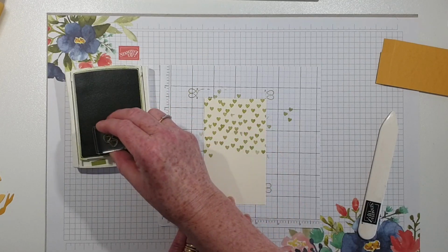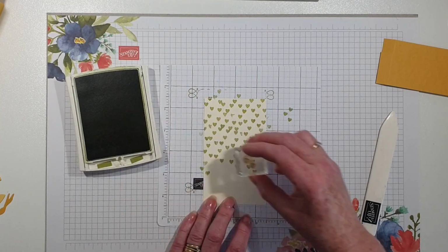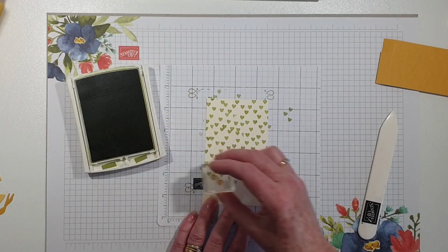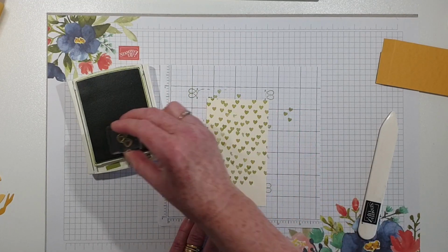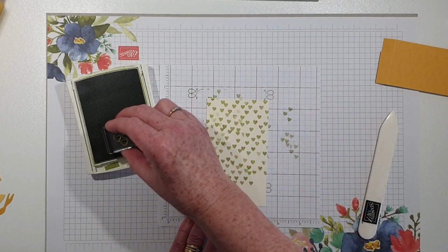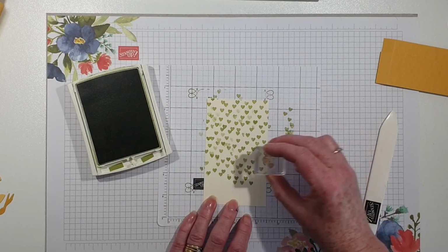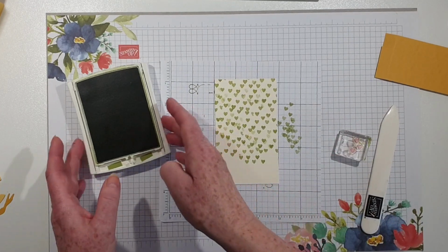But you get the drift. You can easily make some very pretty designer series paper. Now I'm not going to worry about going down to the bottom, and I'm not going to worry about going over the top of some of them, because actually I think that's rather nice. There we go. And that just gives the back of the card.